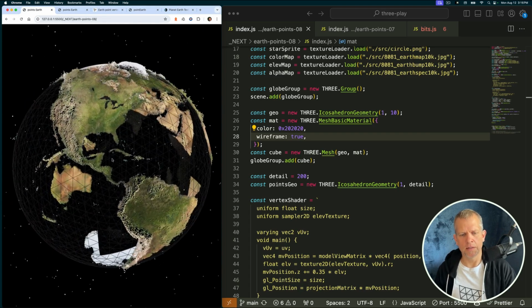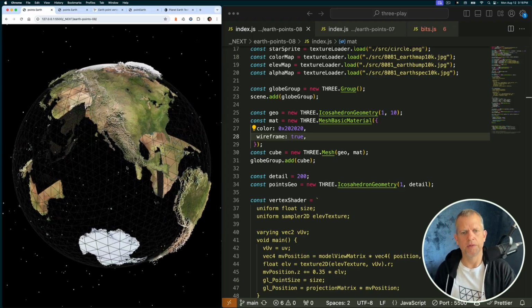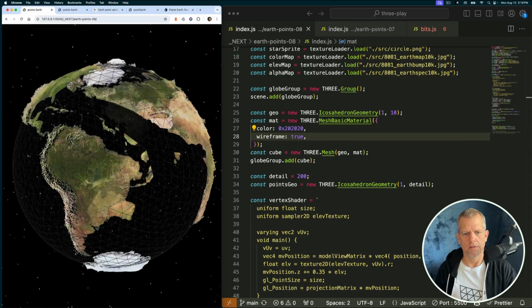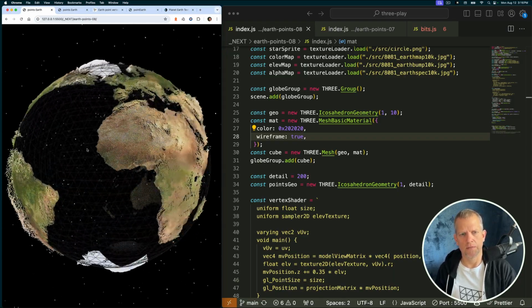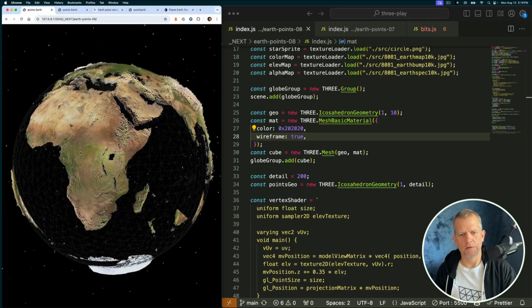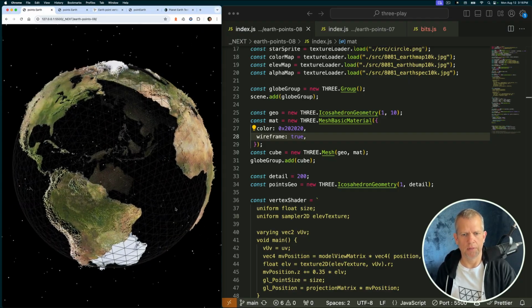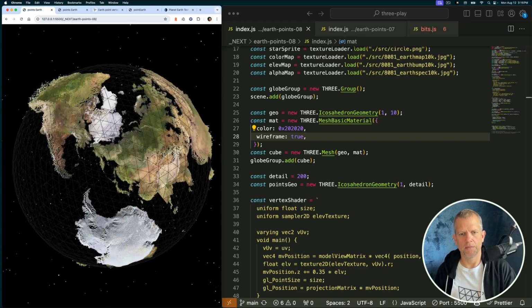How cool is that? Last thing I want to talk about today is how to hide the points on the other side of the Earth. Because right now it's like a transparent globe, but I want the continents on the other side of the globe to be hidden, and that'll solve this weird artifacting I'm seeing, where you can see these black points here, and then you can't see them there.